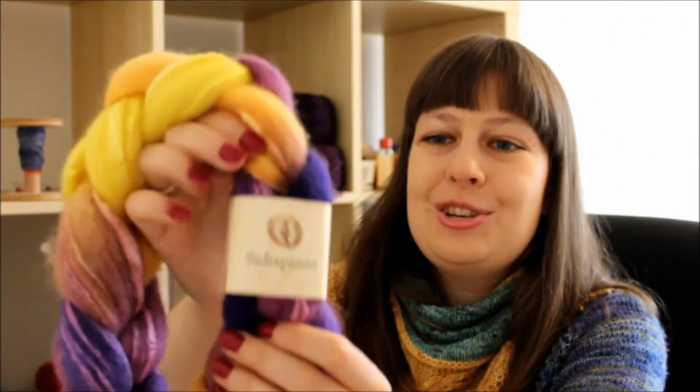So this was from Sidi Spind. Oh, and she's also a designer, if you're interested. She will be having a new pattern as soon as she translates it to English. You can find her on Ravelry. And for now she has shawl patterns and hats, possibly also mittens. But I saw the design sweater, and it's a really nice pullover with a shaping for the waist. And I believe it's fingering weight, and if you're looking for something simple without too many decorations, that's the way to go. I'm actually thinking about knitting it, but it's not out yet, so she was too busy before the festival to sit and translate it, but let's hope it will be out soon.